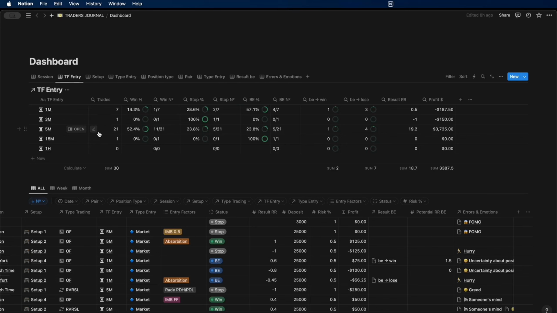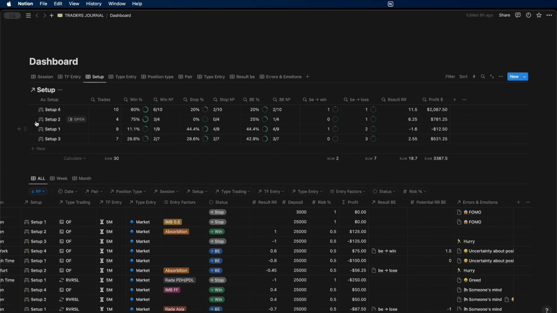For example, I see on the time frame of 5 minutes, I have 11 positive trades, 5 stops, 5 no losses. In principle, I am satisfied. For example, on the 1-minute time frame, you will have more stops, and you already realize that you need to exclude 1 minute, that you do not need to trade on this time frame, because just by excluding 1 minute, you will have more profit. You, for example, trade on your time frame. Like I, for example, trade on 5 minutes more. I don't go down to other time frames. It may be different for everyone.